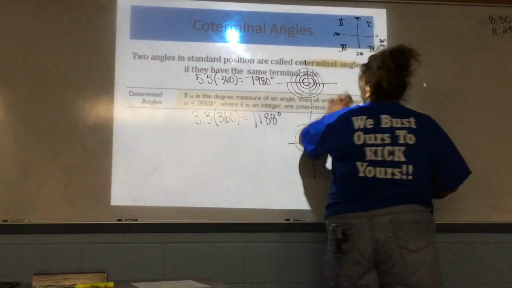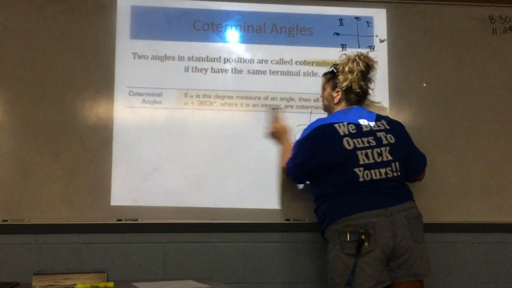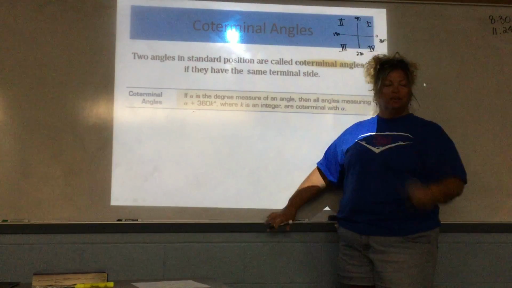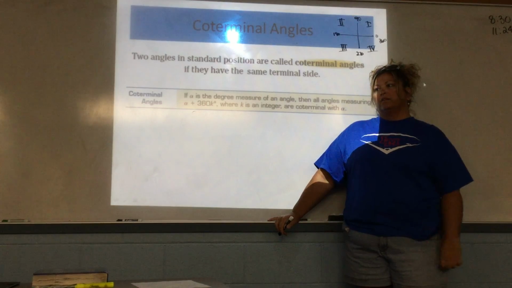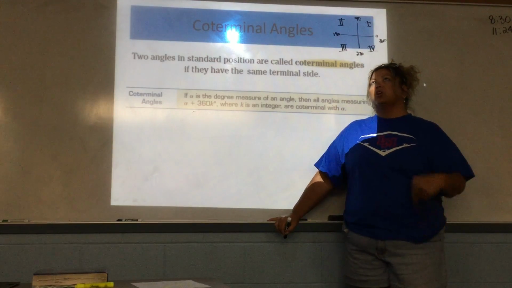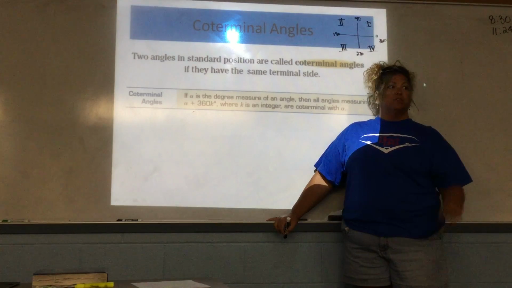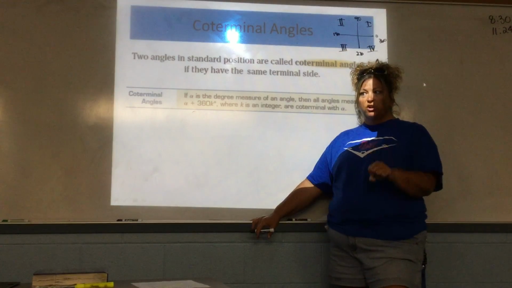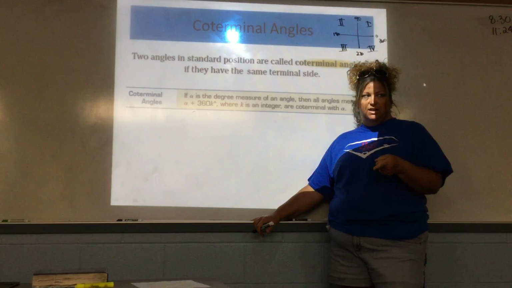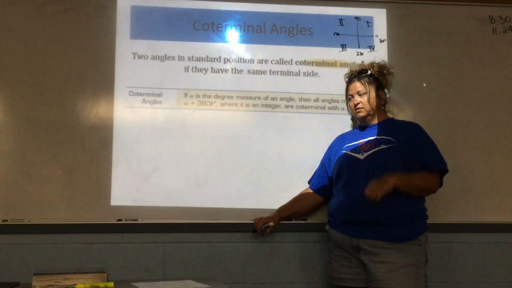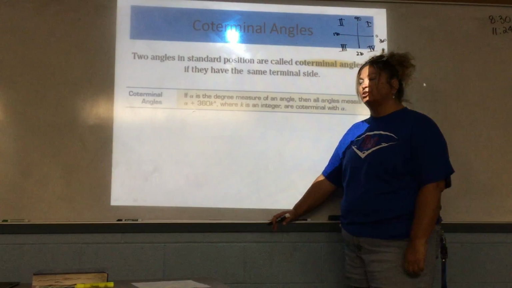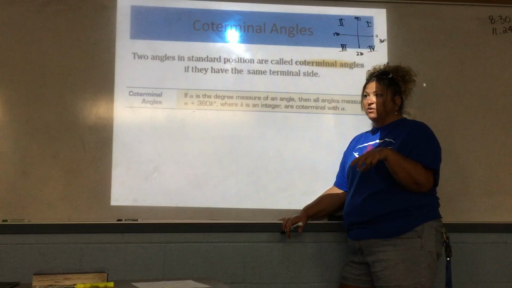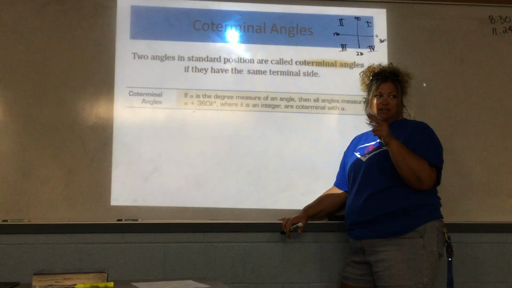Okay, so coterminal angles. If something is coexisting, what's that mean? It basically balances off something else. What if you cohabitate? It means you share. You're in the same space, right? Okay, so coterminal means, what's the terminal side? Okay, so coterminal means that I'm gonna have angles that end at the same exact spot.